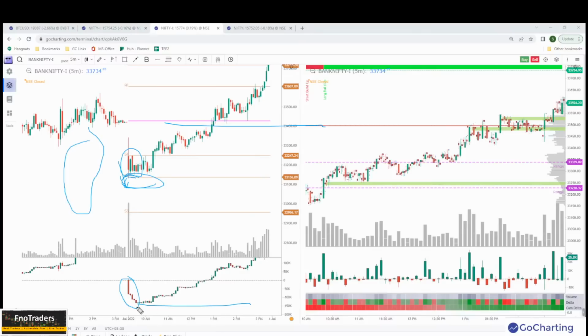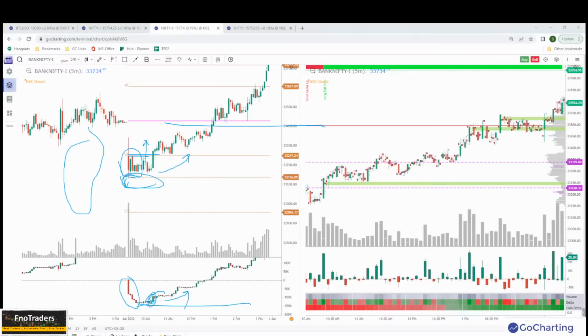Once delta started turning positive, along with the levels, I shared a level today, above 250 long trade, on both Twitter and the Telegram community. Anything above 250, going long. Then we had this delta move with large delta, and delta started turning back up, price started turning back up. So it became an easy trade.